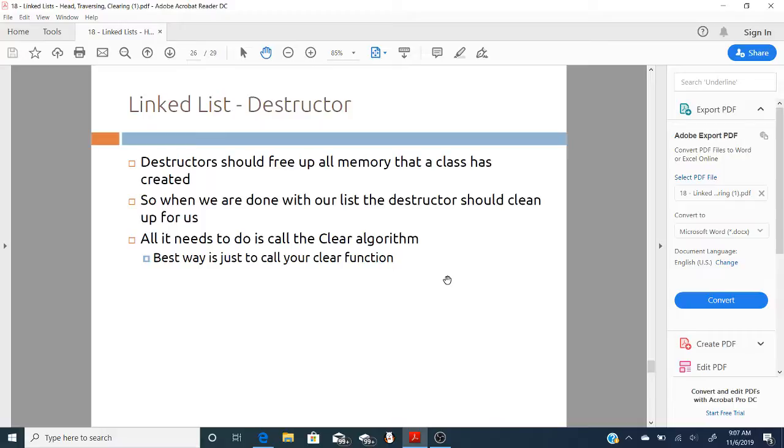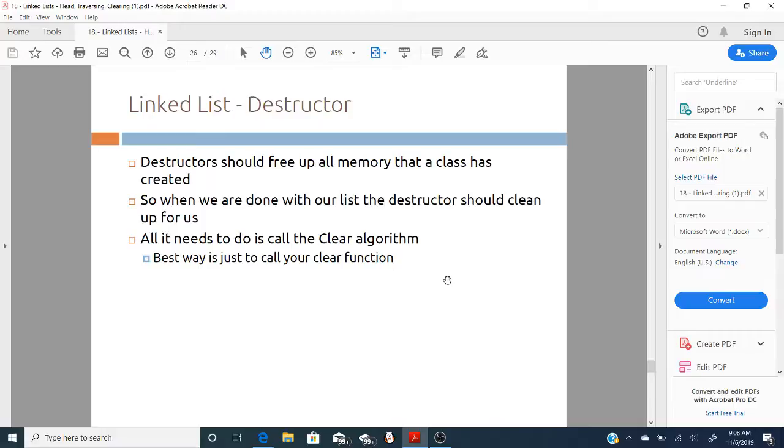That makes sense? But sometimes I want to clear the list, not just when we're at the end. But we also need the destructor to clear the list as well. So in the destructor, I can just call the clear function, and it'll take care of everything. Just to be 100% sure, when you dynamically created this, the next node and the contents are both dynamically created? Yeah, because they're internal to that. They're private parts of it. Yeah, exactly.